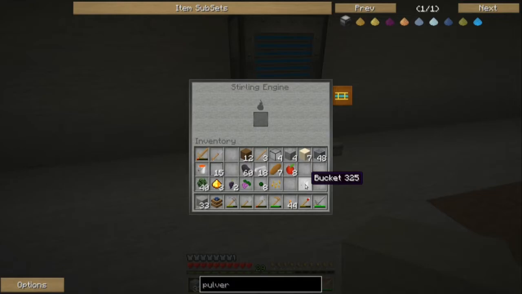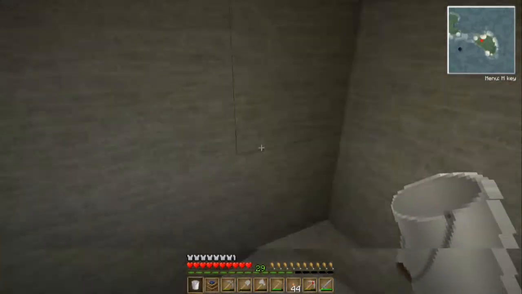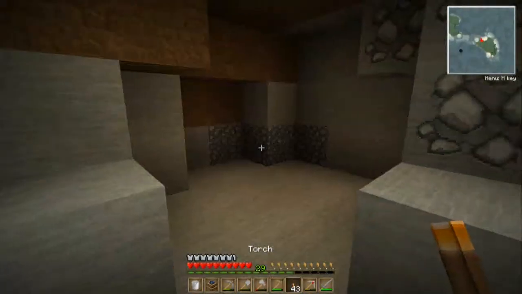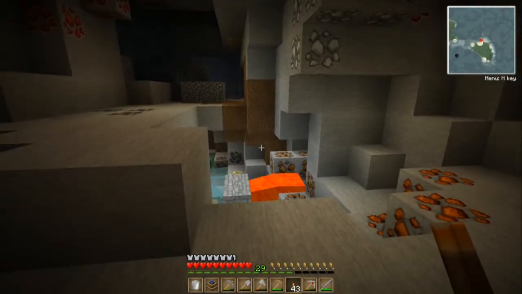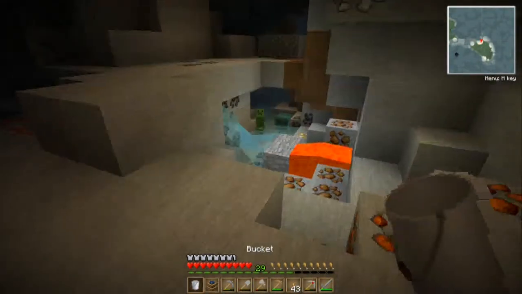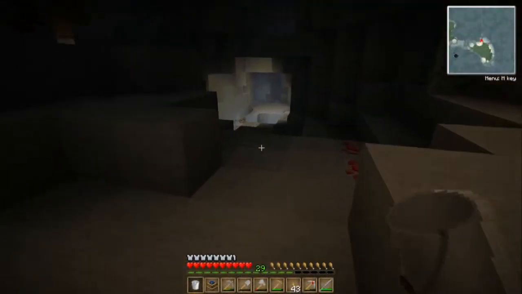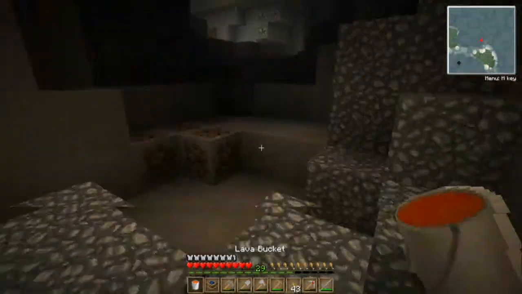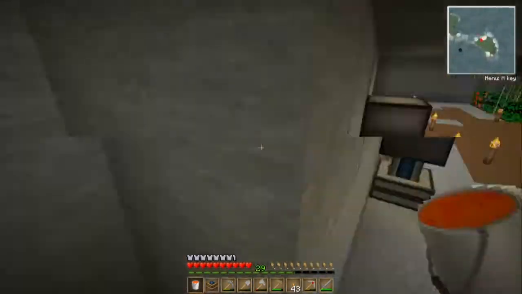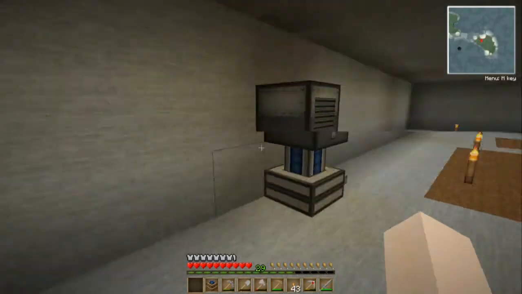What? What happened to the lava? Did I not pick up the lava? Where did the lava go? Is it still there? What? I do not understand. No lava. There's some lava down here, though. There we go. Got some lava that time for sure. Oh, and I have two buckets of lava. I guess I must have had an empty bucket in my inventory and I didn't realize it. Okay, so that's what happened there.